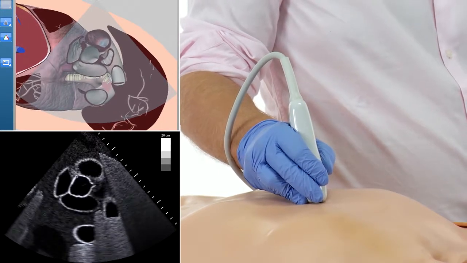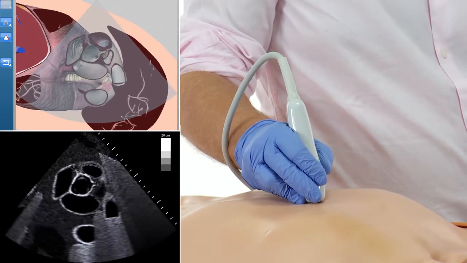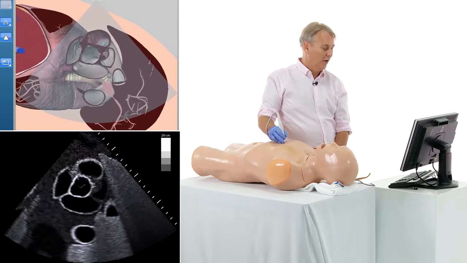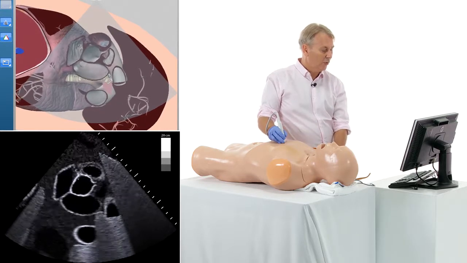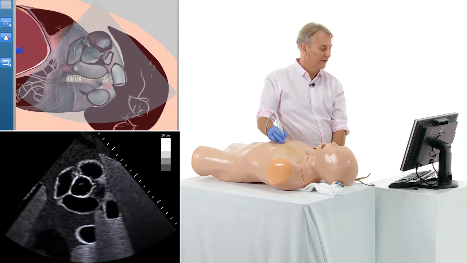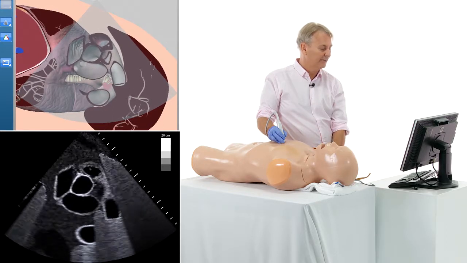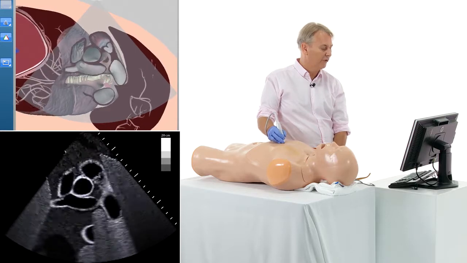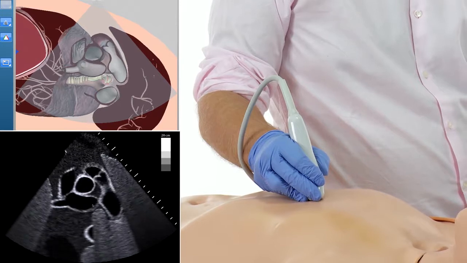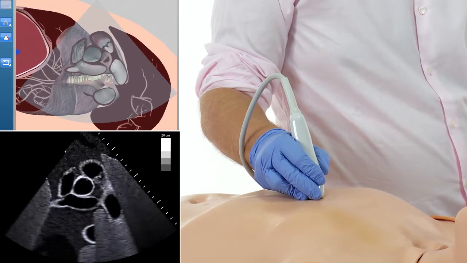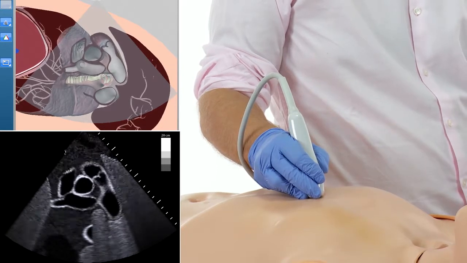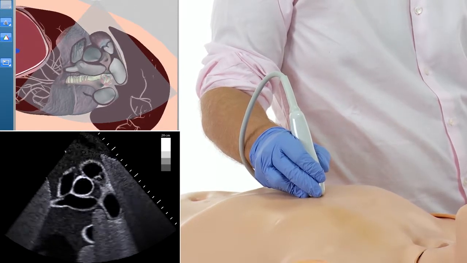Now the right coronary artery is usually easier to identify than the left coronary artery, and it also depends, of course, on the size. What else can you see in a short axis view? Well, obviously the structures that you probably already know, the left atrium, the right ventricular outflow tract. But if you tilt a little bit back and forth, you can even see the pulmonary veins, how they enter the left atrium. Also be aware that the pulmonary artery is very close by, and very frequently you will already see the pulmonary artery in a short axis view.